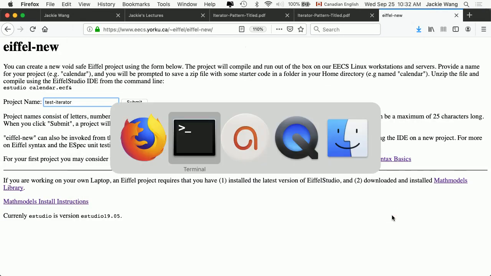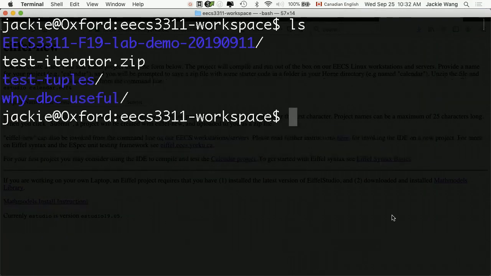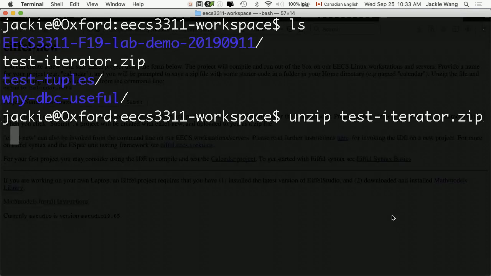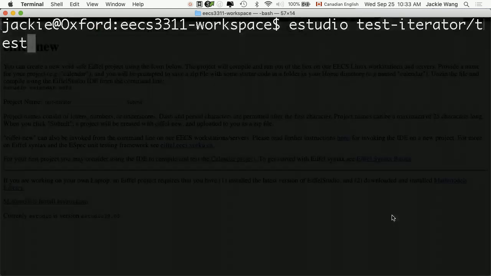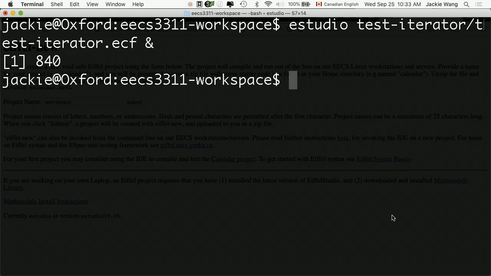And then I'm going to unzip it. Okay, I'm going to compile that, and then I'll talk a little bit about the architecture. So it's test iterator, test. Just let me start compiling.